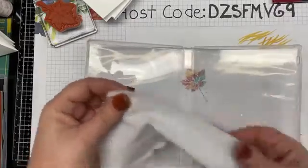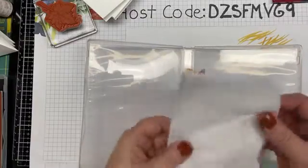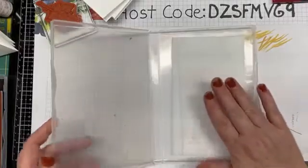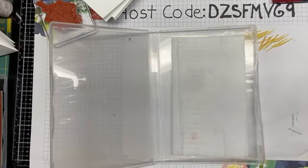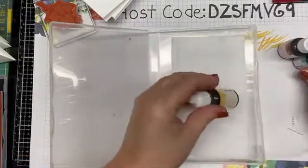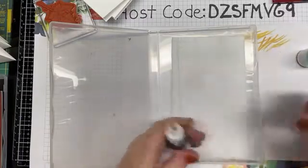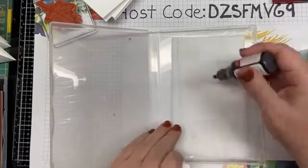So I'm going to take just a normal baby wipe. I buy the unscented ones, and I'm going to fold it in half and just put it on one side of the container here. I have re-inkers. So what I'm doing is I'm using 3 different re-inker colors. I have Bumblebee, Just Jade, and Cherry Cobbler.